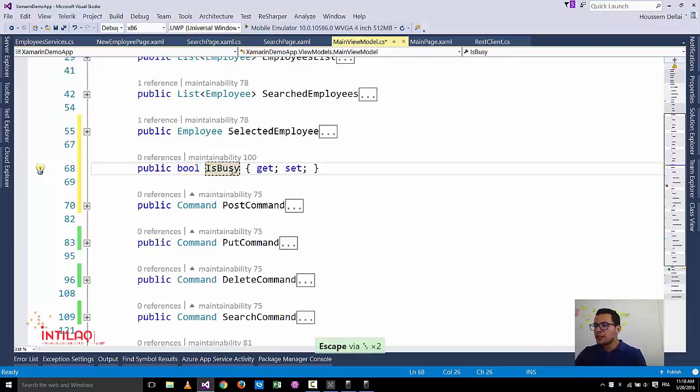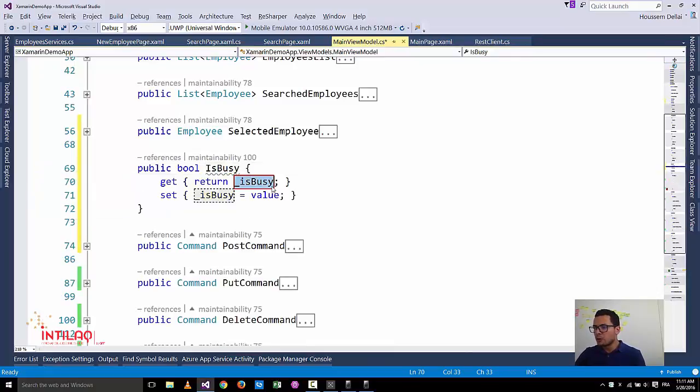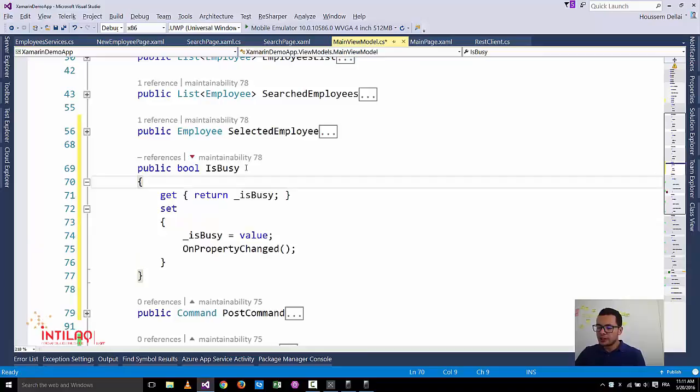This property will indicate if the application is sending data or retrieving data from the web services. I'll make it have a backing field, because we will use it on our main page in the user interface. We'll make it call on property changed so that it will refresh its value each time its status changes.